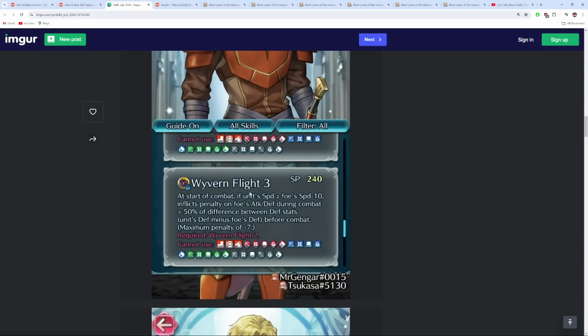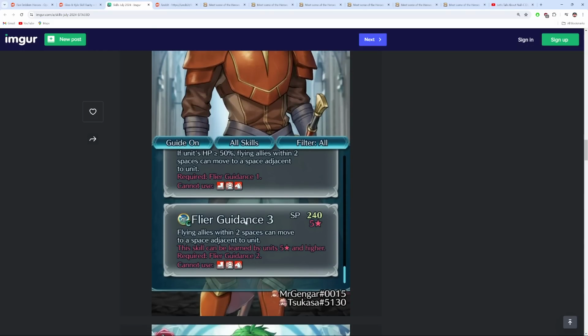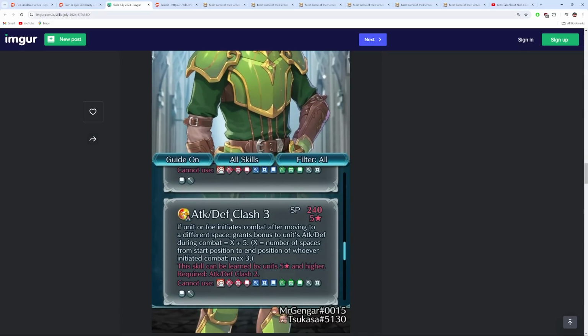We got, oh, they set him up perfectly, didn't they, for Wyvern Rift, right? So he's got Wyvern Flight 3 as his B skill, which is pretty good. We'll definitely take that for a free-to-play unit. And then he's got Flyer Guidance as well. Oh, wow. Yeah, they held it down with this boy. They gave him some good fodder. Now you can ease up on the Travant copies. You don't have to keep on buying Travant from the Grail shop to get this. So that's definitely very good. Oh, this guy has Attack and Defense Clash 3. That's pretty good. I think we just got this, though.